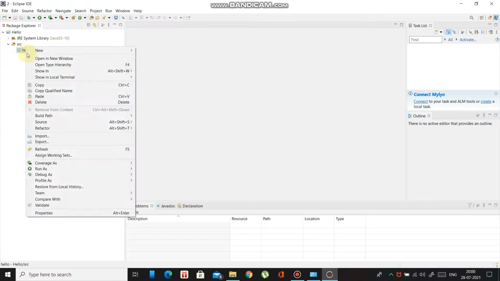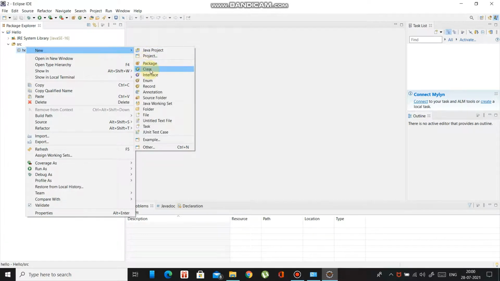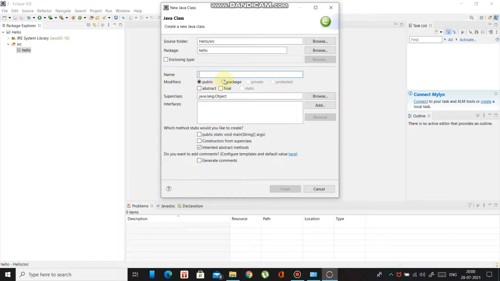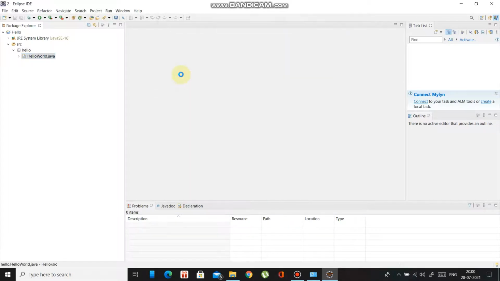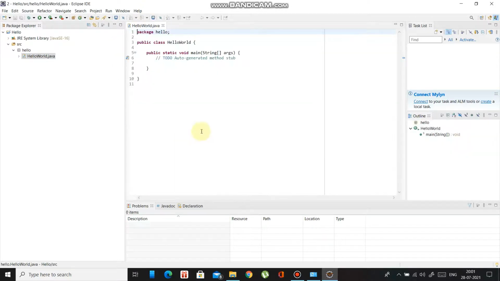Under this package, click on class and create a class. Click on hello world. In this, while creating a class, we should use camel case. It's just recommended. Either you can use public static void main here itself, and click on finish, and you will be getting this.